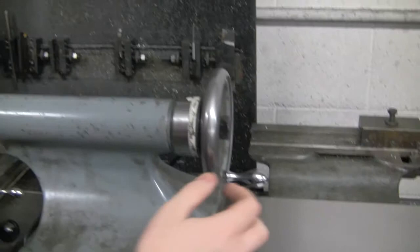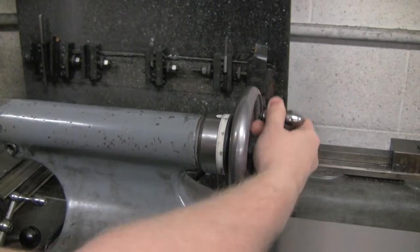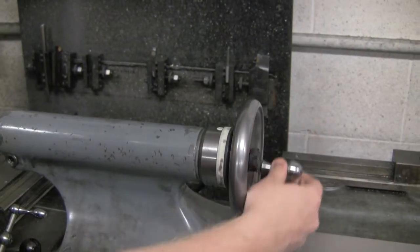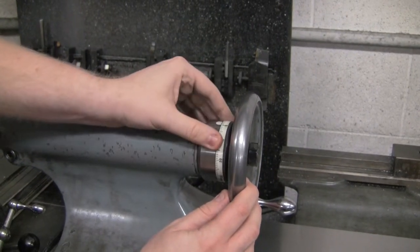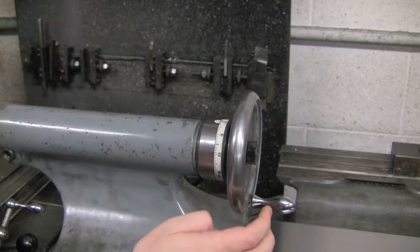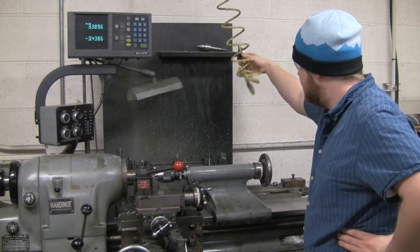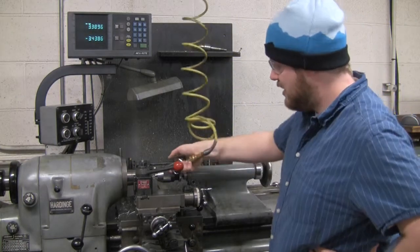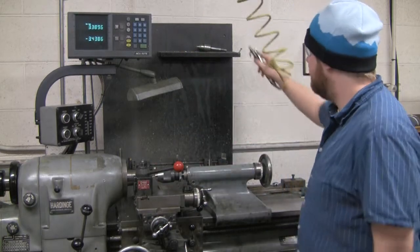So in order to drill, you can spin this lever. Spinning it away from you will move the drill bit towards your part. Once it's near that part, you can zero this scale right here, and then every revolution of the wheel will take you in 0.1 inches. So after you're done drilling, your drill bit will be covered with bits from your part. So just take the compressed air and blow it right off. It should be good to go.